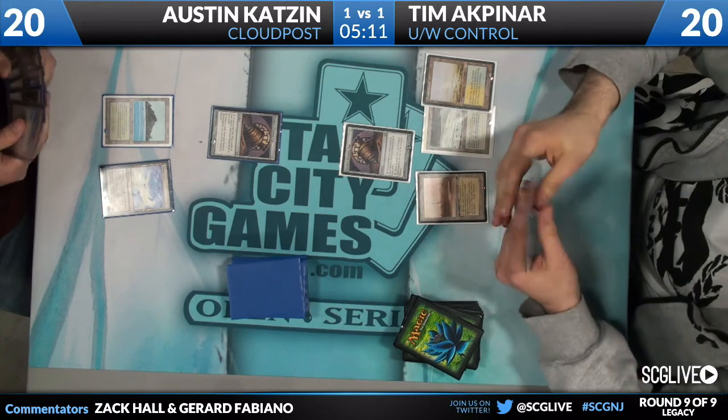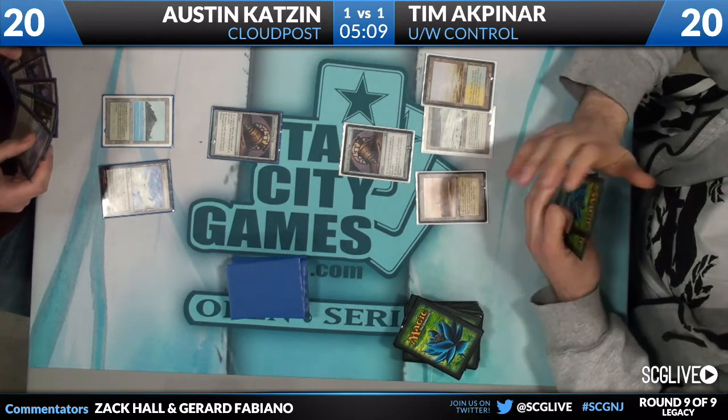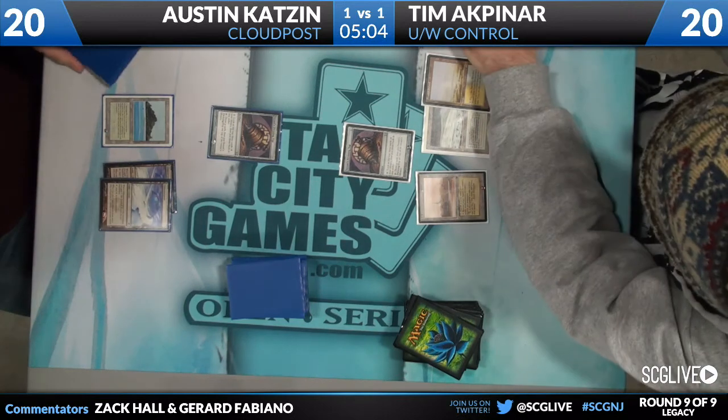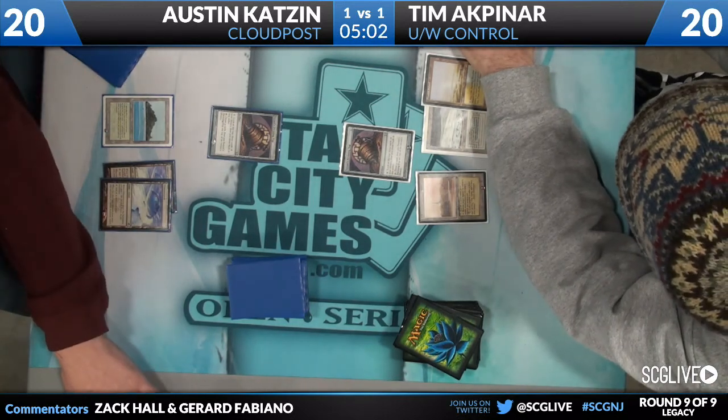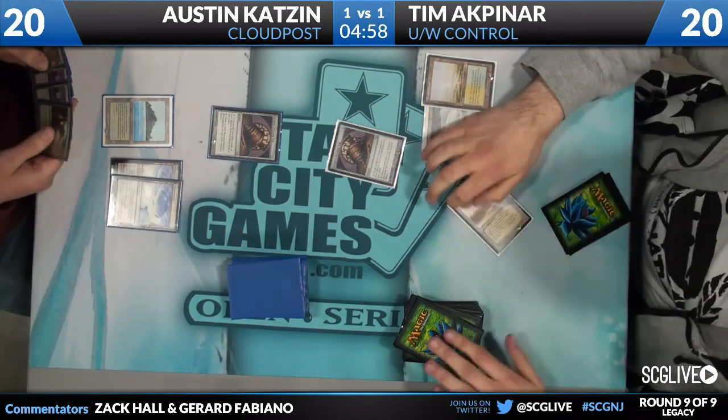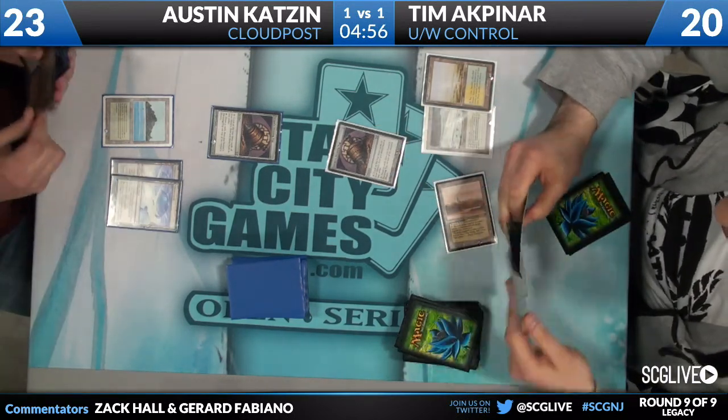Draws another Primeval Titan. Okay, that's pretty interesting. And wow, Austin Katzin, 2 of Azuvas in his hand. He just needs to find a Cloud Post. All right, so Austin will be gaining some life right now. He'll go up to 23 life, I believe. Yep, that 23 should be right. Okay.